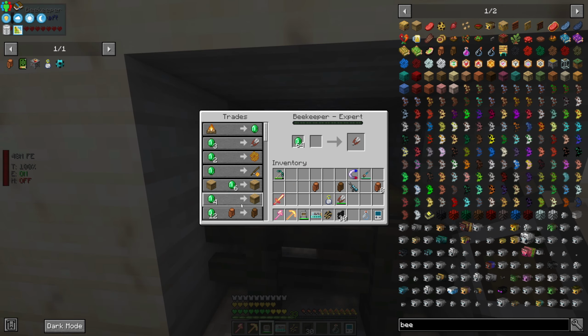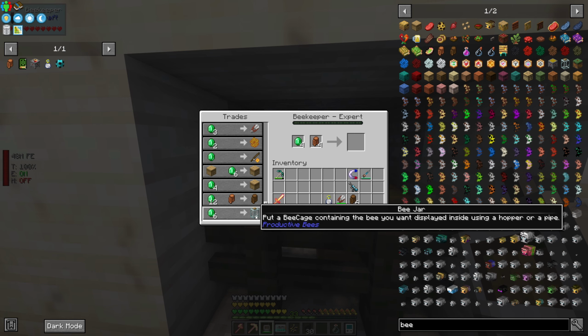Actually, let's go like this. We want this one, my man. So let's get that one, that one, that one, that one. So that gives us sturdy bee cages. These can be reused, by the way. So that's all we really wanted. Put a bee cage containing a bee you want dispelled. Displayed under jar, that's fine.